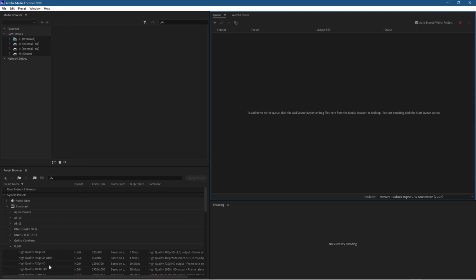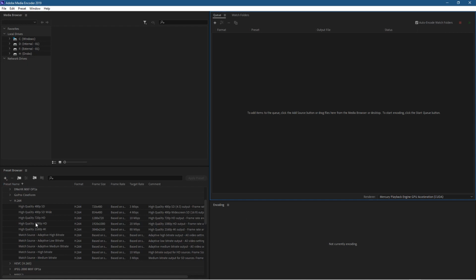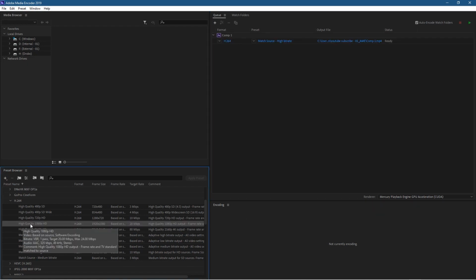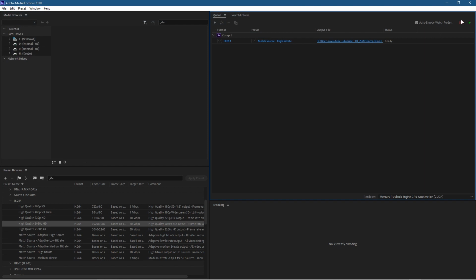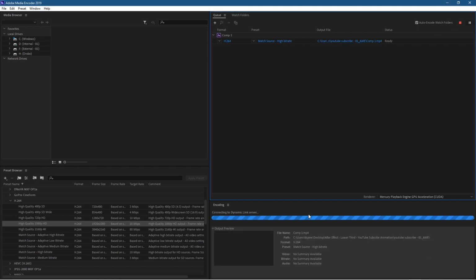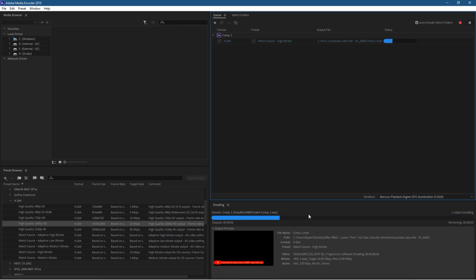And while it's prepping itself, we want to select here high quality 1080p HD. That's what we want to select. And here you've got the bitrate. Everything is sorted out here. All we need to do is click here, and we need to choose where we're going to save the file. So let's just make sure desktop inside here, and we'll go inside this folder, and we'll click save here, and then we'll click the play button, and that's going to render it out. This should take no more than a few seconds, right? Let's just check it. There it goes.